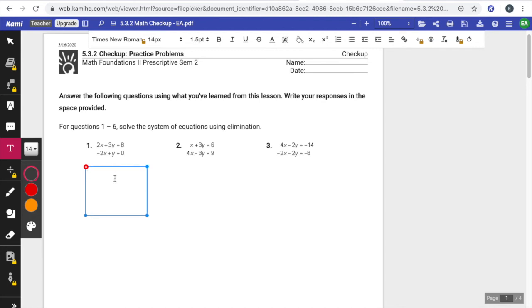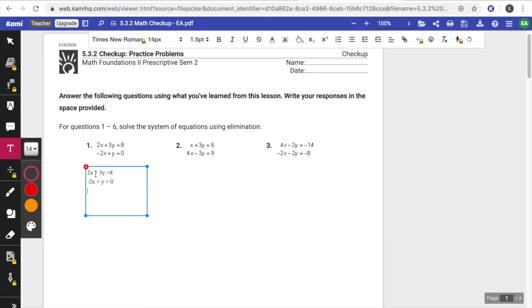So I have my 2x plus 3y equals 8, and then you have your negative 2x plus y equals 0.